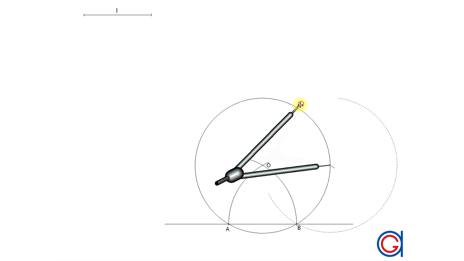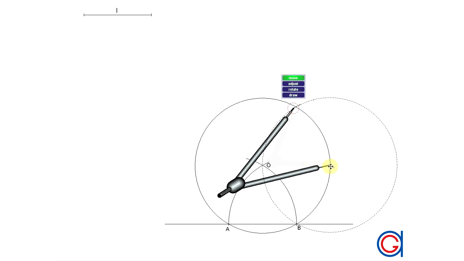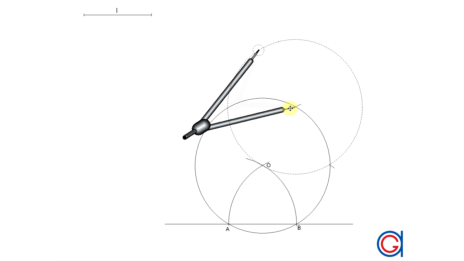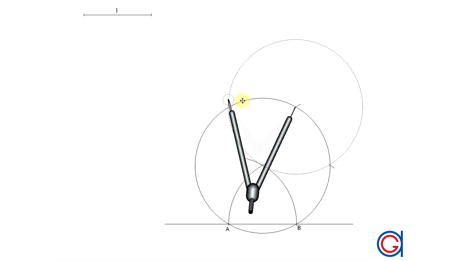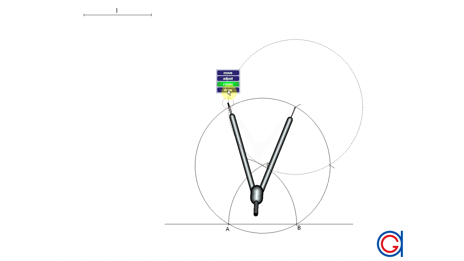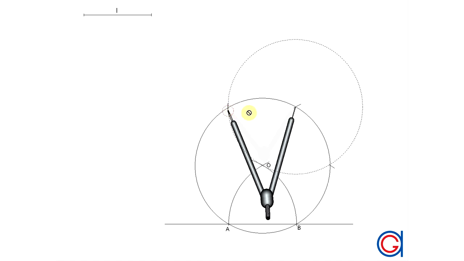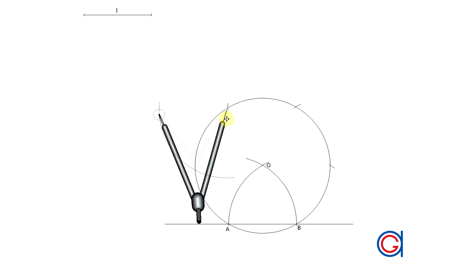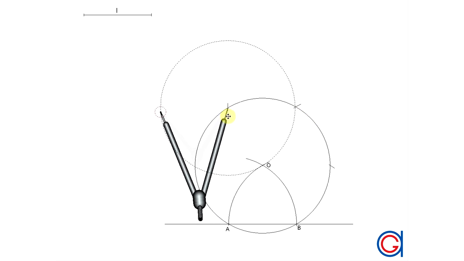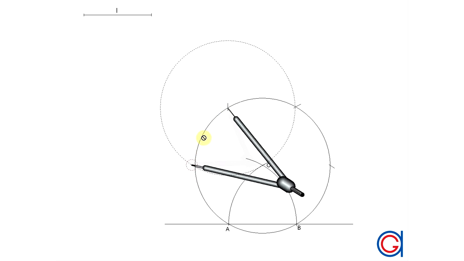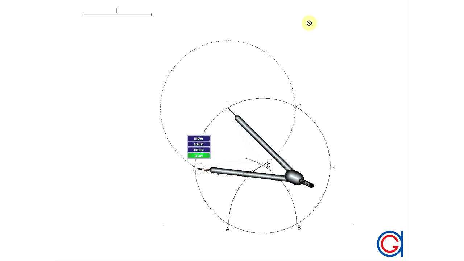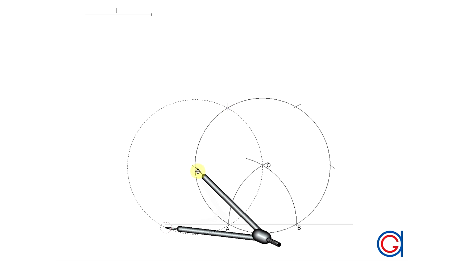So as can be seen here, we set our compass on our previously scribed arc and scribe the next arc. And again, setting our compass on the previously scribed arc, we scribe our next arc. And if we have been working with accuracy, our last arc should cut point A exactly, as can be seen here in the video. It's not strictly necessary to draw this hexagon, but as it's our first time drawing this general method, it will help us to better understand it.